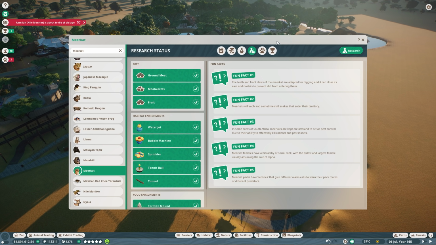Fun fact number 4, meerkat females have a hierarchy of social rank, with the oldest and largest female usually assuming the role of alpha. Now, I believe that's in the general rest of the Zoopedia entry as well, so a bit of a repeat fact there, but still, it is very interesting to hear about social hierarchy like that in animals, and the meerkats especially, where they're constantly fighting with the matriarch to try and usurp their position. I think that is fascinating and interestingly human in many ways.